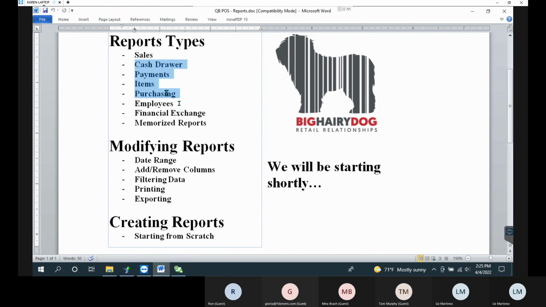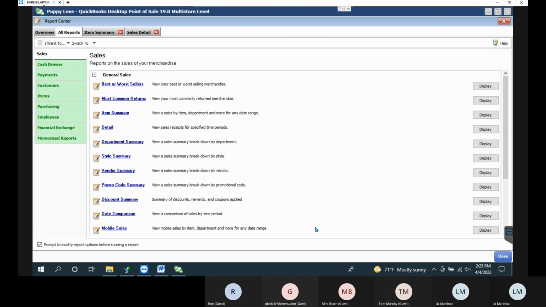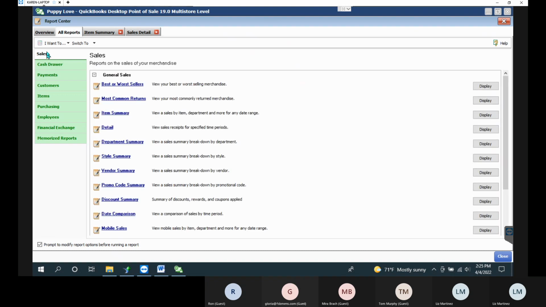Now, let's go ahead and talk a little bit more about these other report types, because I know we did kind of skip around. I apologize. We dove right into making some modifications and making some edits. We're going to back up a little bit here. So I'm going to go back to my all reports. And so again, we're under our sales area. So sales, of course, everything to do with point of sale. If it was on a receipt, we are going to be able to report on it in one of our sales reports. And the various reports just depend on what level you want to actually see.